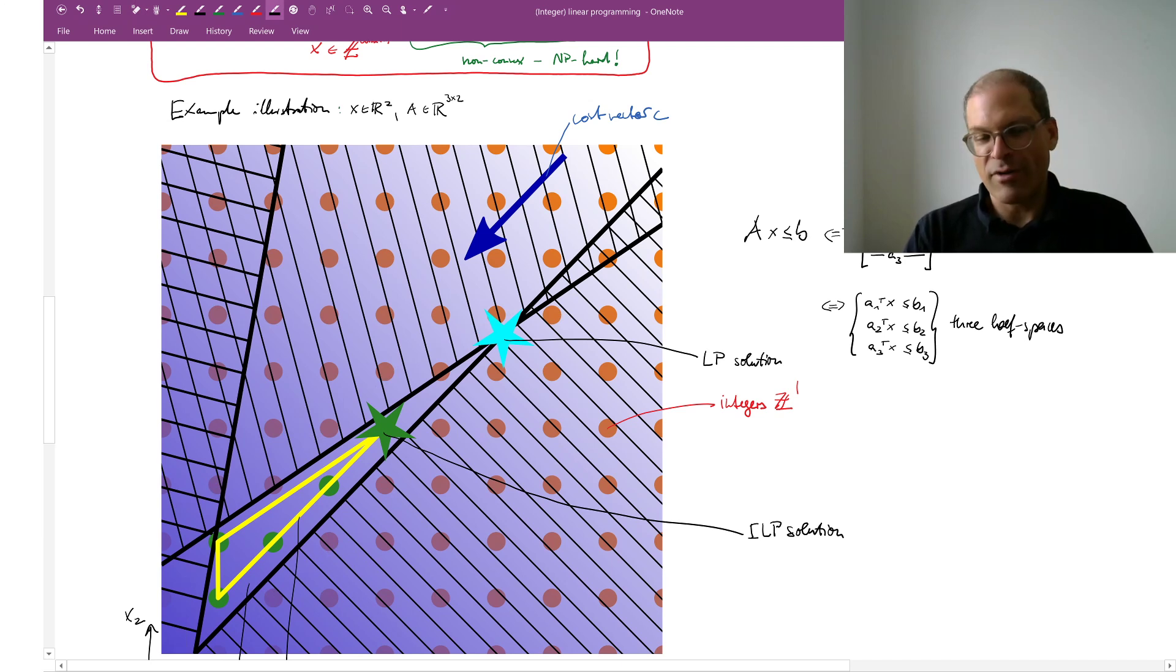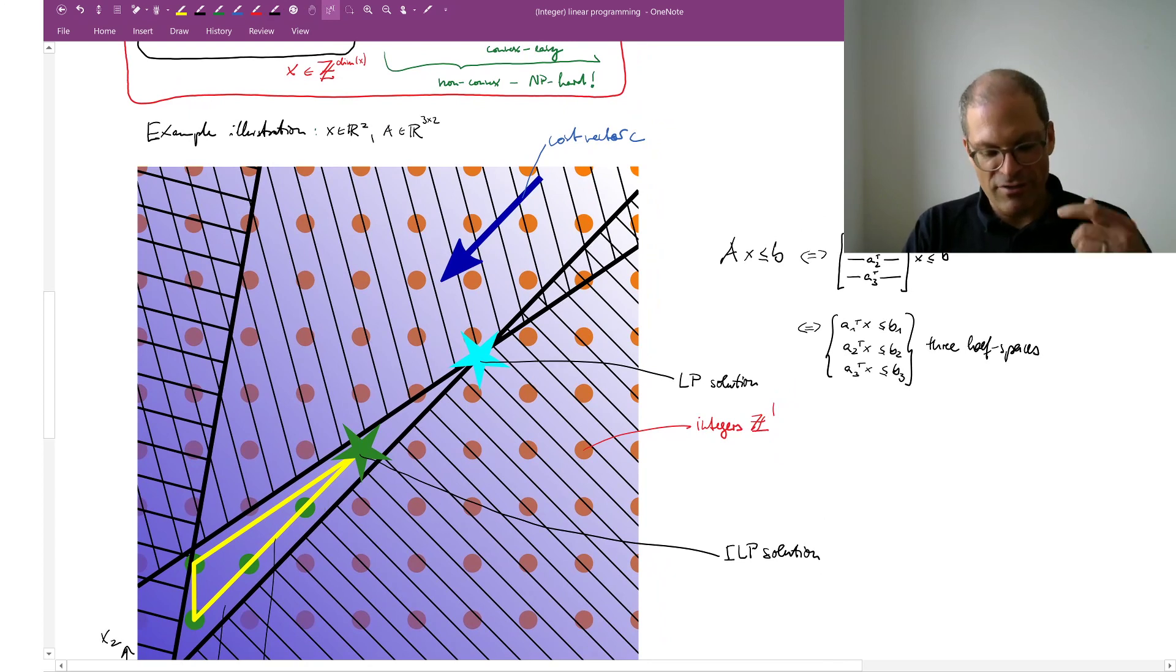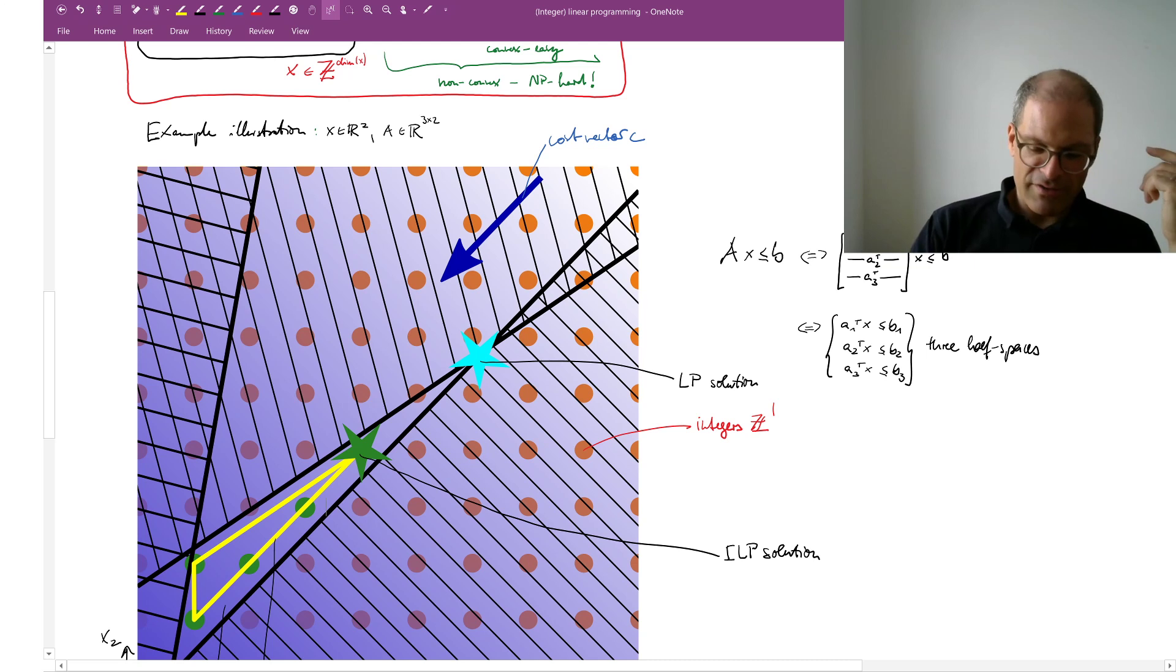So taken together these constraints mean I need only consider the red dots inside the feasible region, and then amongst those I'm looking for the red dot which has the lowest cost, indicated here by the location of this green star. Now why is that such a big thing to have the integrality constraint or not? The thing is that a feasible polytope, that is a convex region, is something which is easy to optimize over, but these lattice points mean that the problem needs to be nearly brute forced. If we now have this finite collection of red points inside the feasible region, in some sense I need to try them out one by one to see which one is best.